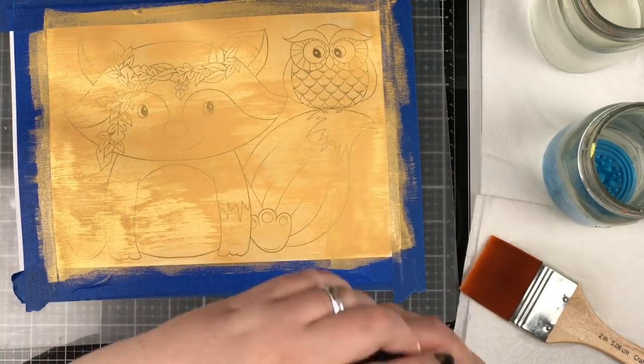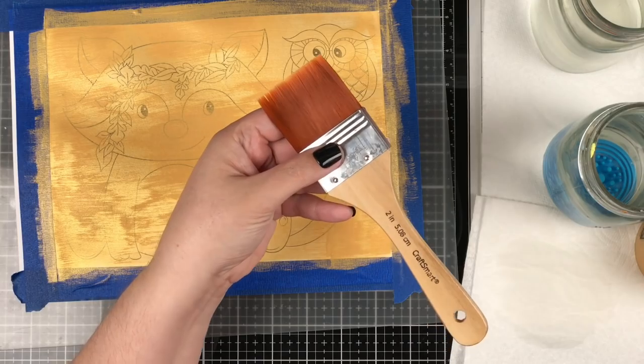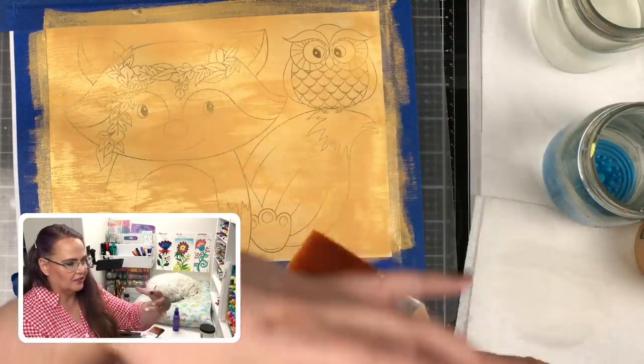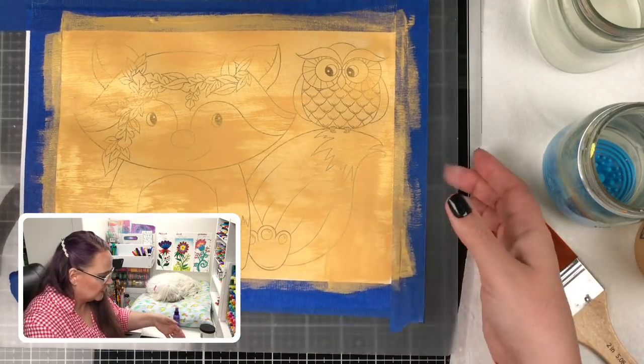Then as soon as I got that coat down, I went and washed my brush out, and it washed out really easily. I just used a little bit of warm water and a little bit of dish soap and scrubbed it into the palm of my hand, and this ground washed right out really easily. So now my brush is clean. So let's take a look.